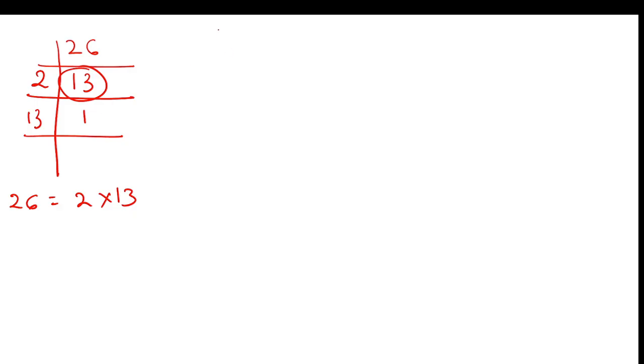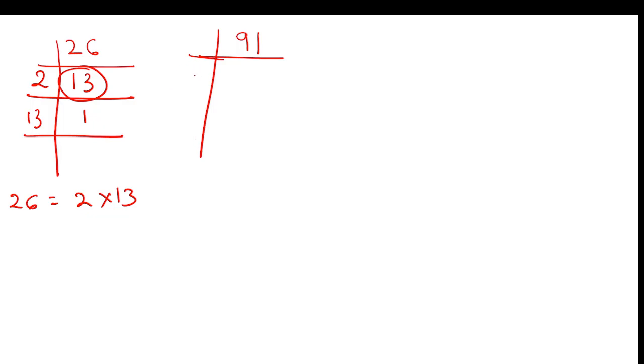Okay. Next, which is the second number? The second number is 91. Can I divide this 91 by 2? No, I cannot divide this 91 by 2 because 91 is an odd number. So can I divide this by 3? No, I cannot even divide this by 3 because 91 is not completely divisible by 3. I have already made a video how to check whether a number is completely divisible by 3 or not. Please go and check it out first. I will be providing the link in the description box.